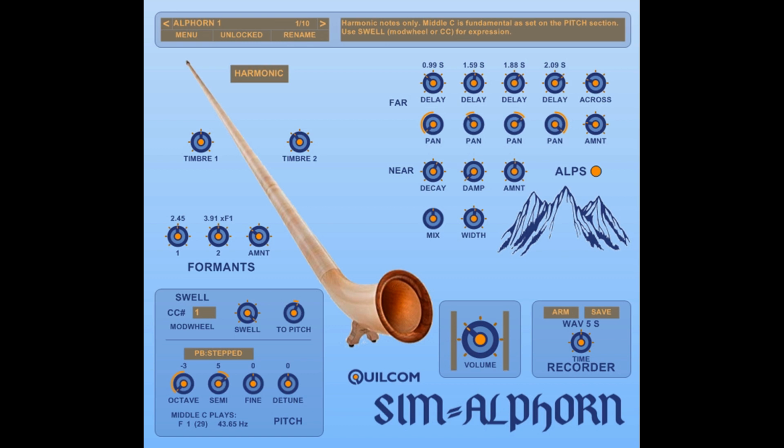Now I suspect, and I don't know, but I suspect that when this was used in a traditional context, to call the livestock home or to communicate across a wide valley, the player probably went for maximum swell, maximum volume at all times. The most skilled players would be able to change the volume and the timbre without altering the pitch, which is a perfect situation.